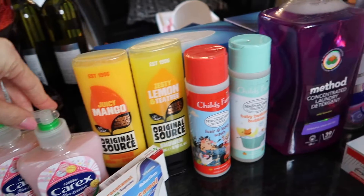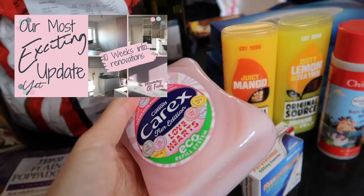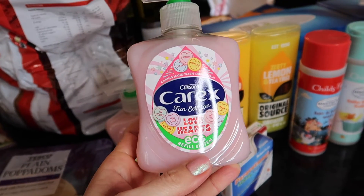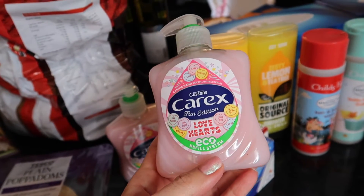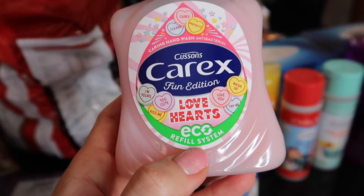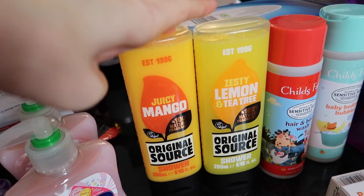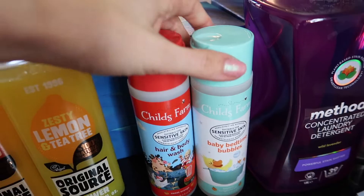Moving on to toiletries. As you know from my home renovation series, I've found a wall-mounted soap dispenser for our new bathroom so I'll be able to buy soap in bulk and refill it, less packaging — but for now I'm still buying these. These were on offer and I love this scent, it smells amazing. These two shower gels were also on offer and smell absolutely amazing — just squirt some in the shower and it smells divine, really cheers me up.